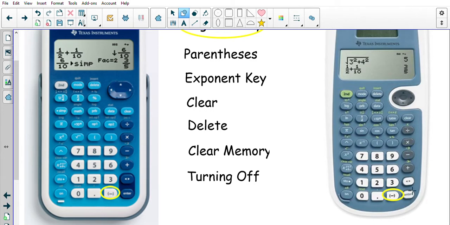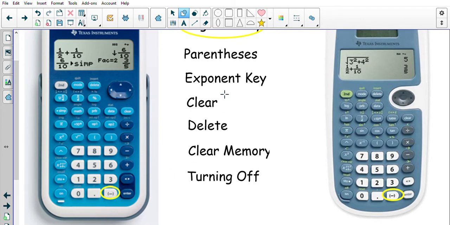The enter key is basically your equal sign or your equal key to find your solution. So that's going to be also down here in the bottom right-hand corner. I should point out basic operations here. You've got your numbers, you've got your decimal point, you've got your second key, might be different colors depending, but that's going to help you get to those things that are up above the other buttons and other keys.